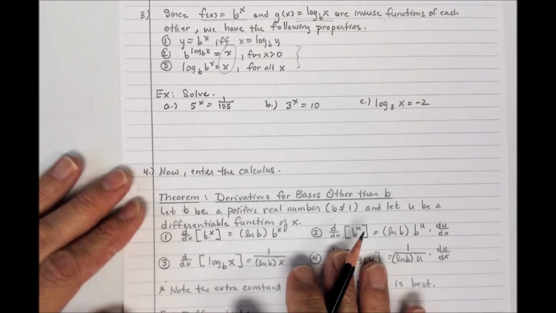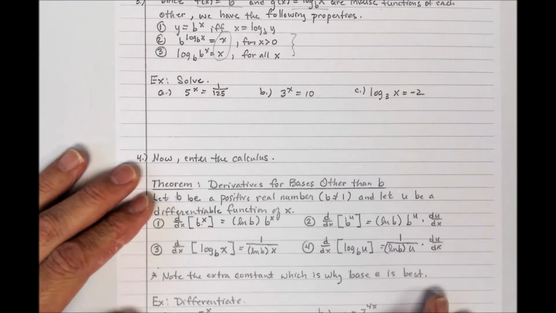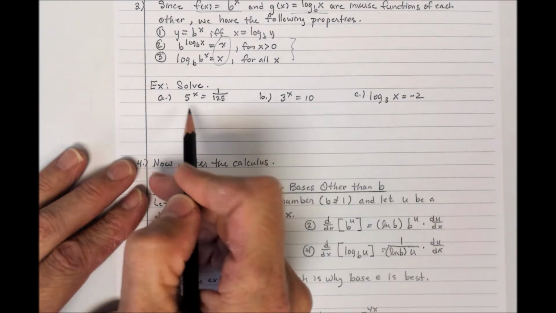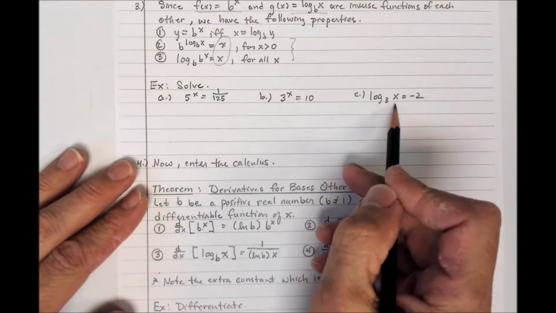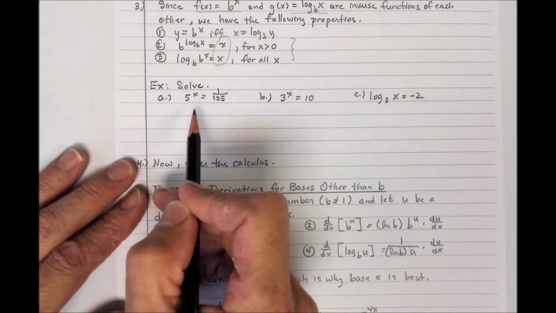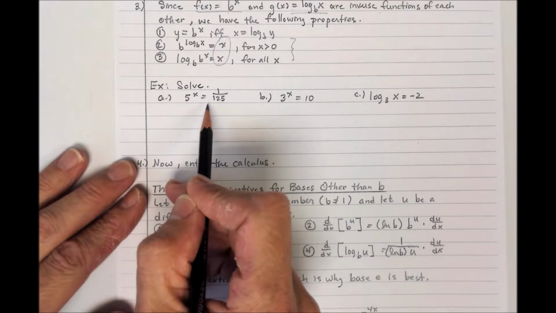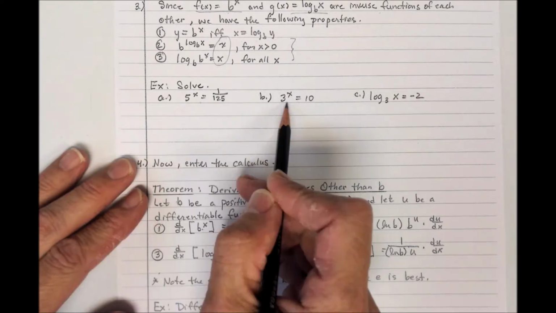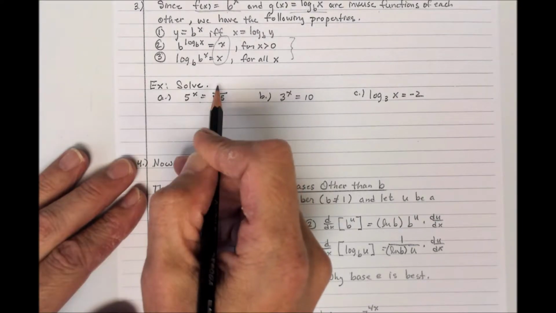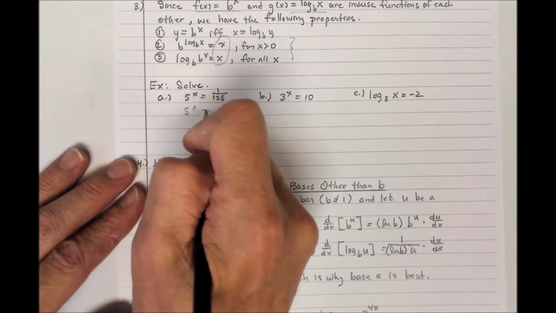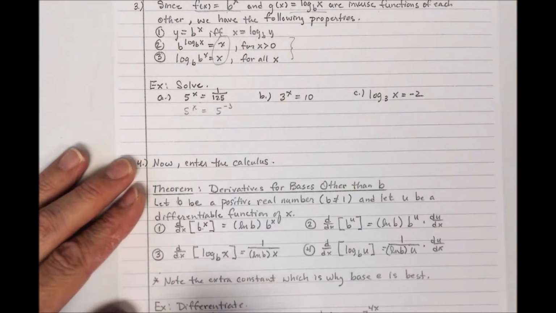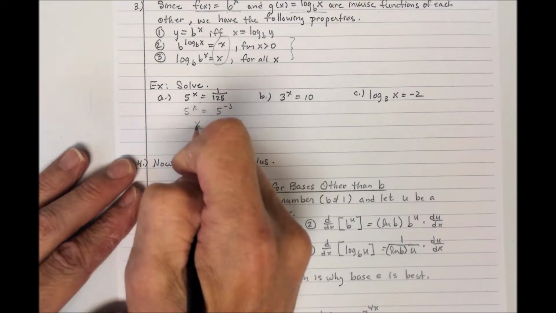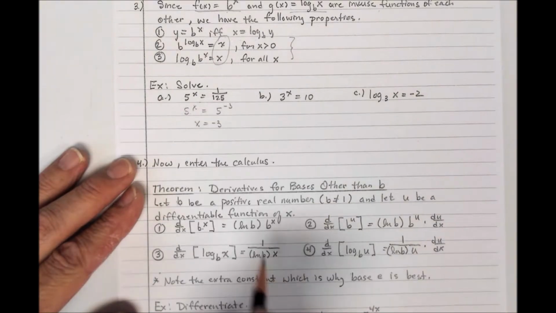We can use those, still reviewing pre-calculus right now, to solve equations that look like this. The first two are exponential equations. The last one here is a logarithmic equation. On the exponential equations, we'd like to try to match bases, because it's easier to solve that way. I can do that on the first example, because I can write 1 over 125 as 5 to the negative 3 power, 1 over 5 to the third. So if the bases match, the exponents must be equal. That tells me that x is equal to negative 3.